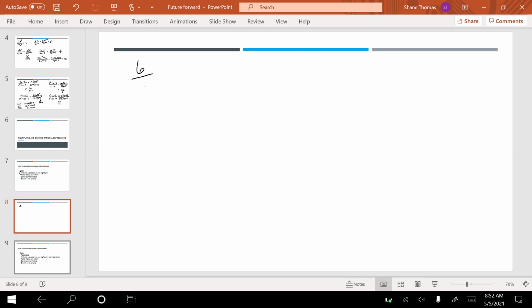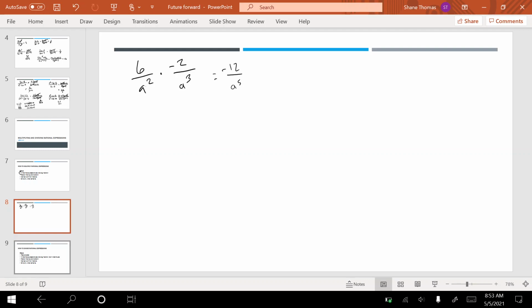6 over a squared times negative 2 over a to the third. Is there anything I can factor there? I mean, they're all single terms, so you can't really factor if they're single terms, can you? So then back to the rules of multiplication of fractions. Multiply the tops, multiply the bottoms. What's 6 times negative 2? Negative 12. A squared times a to the third is a to the fifth. Is there anything to simplify? No, done. Okay, that's pretty simple, right? That was the easy one.